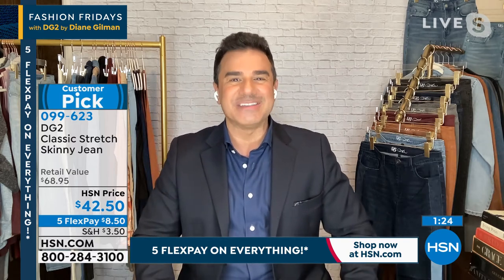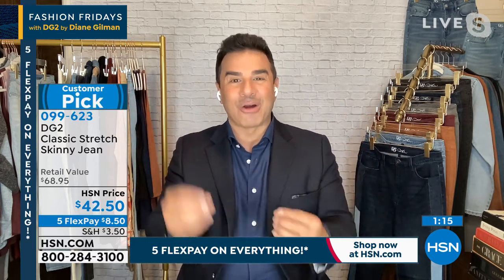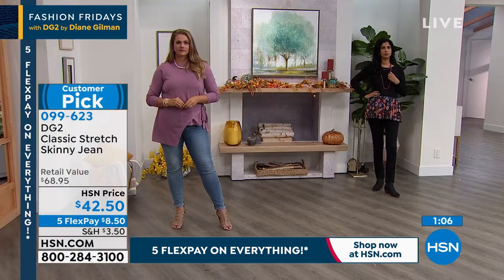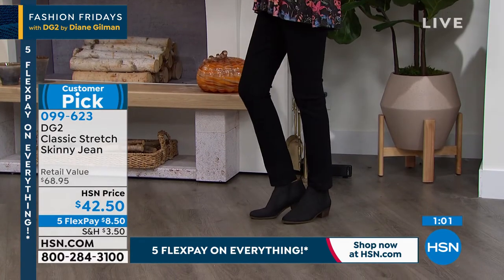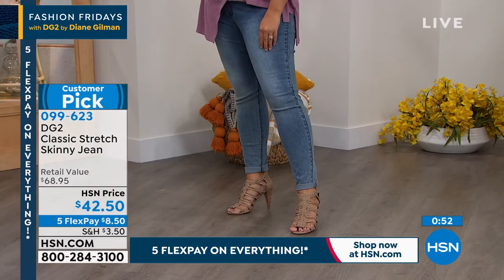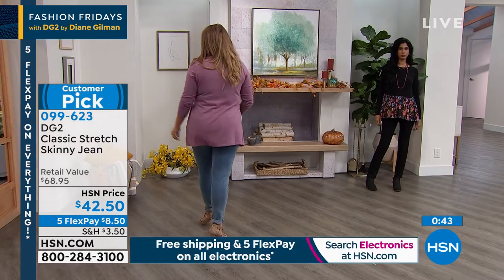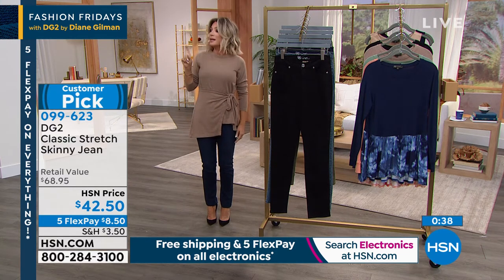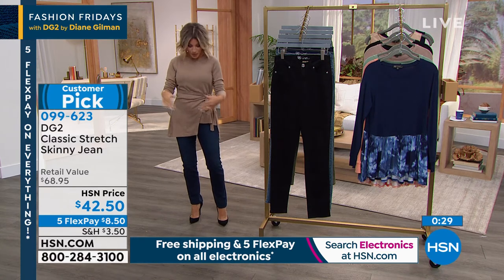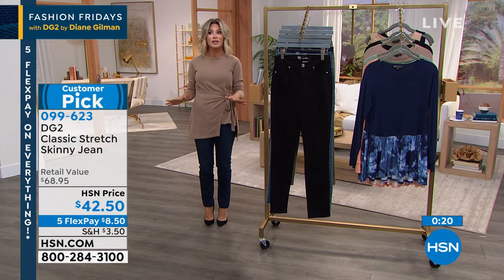What I love about this classic stretch jean is that it's not super skinny — it's an easy skinny that every shape can wear. It's got the right amount of structure and softness, and you order it true to size. This is where you dip your toe in the water for finding the perfect pair of jeans. Also important: this is not a super skinny where you can't get your ankle in. You can wear any shoe — high heels, flats, boots, flip-flops — you've got plenty of room at the ankle.